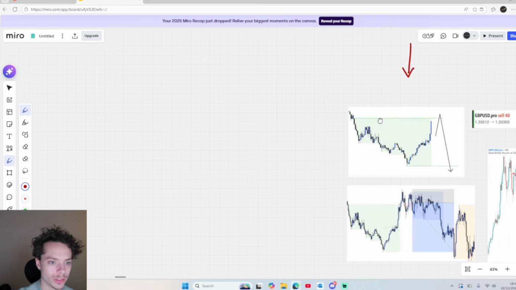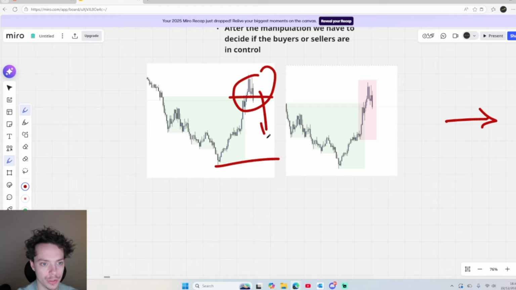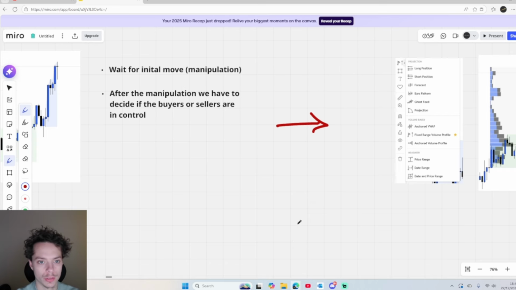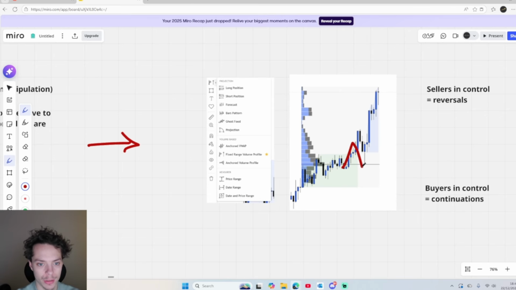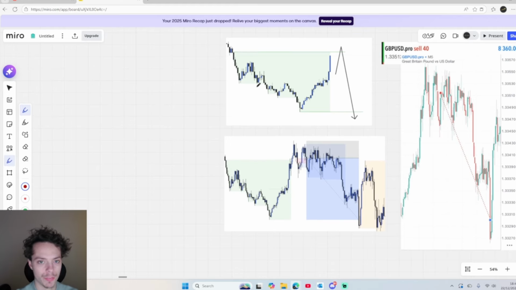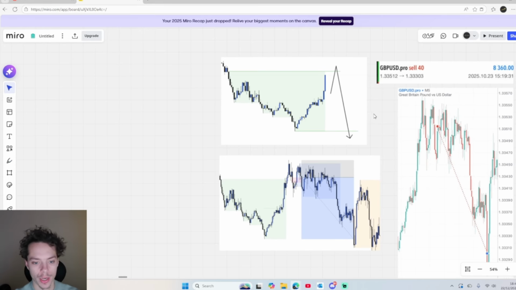It goes all the way back to what we said at the start, which is why you don't want to get in before this initial move, because you want to wait for the Asia high or the Asia low to get swept, and then we look for the trade, because price is just going to be absolutely magnetized to either this high, this low, or both. Obviously, when we're looking for reversals, we see both. When we're looking for continuations, you can see we just get magnetized towards the high, and then we get the retracement move like that. So that is why the take profit is so important, and why you want to actually wait for the Asia low or the Asia high to get taken.